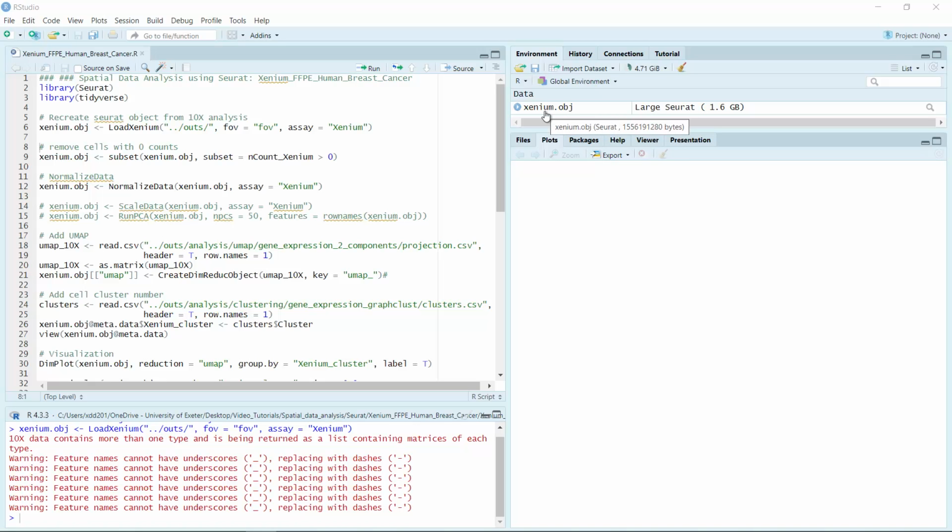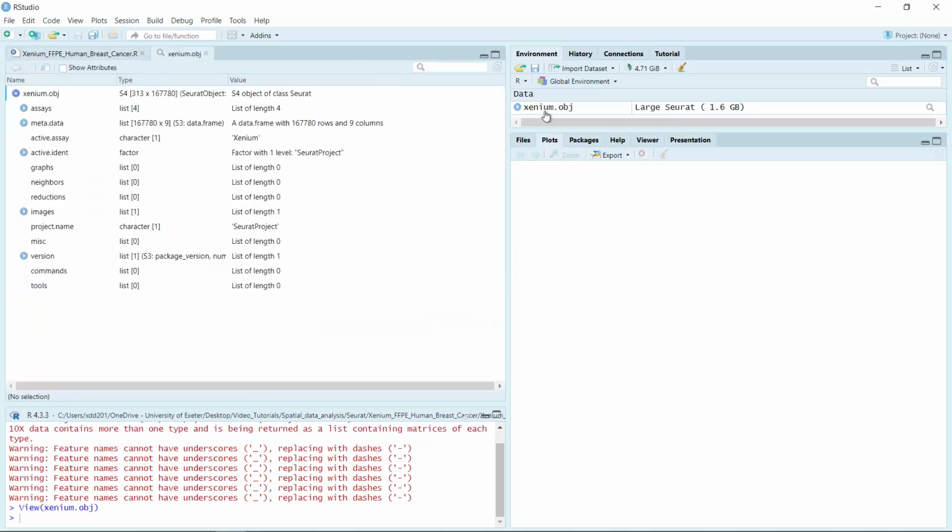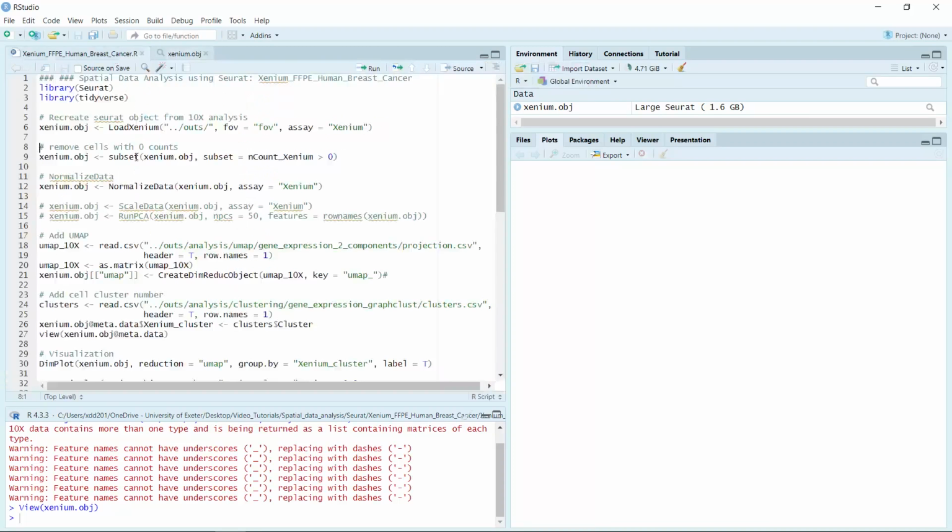Let's click the Seurat object and have a look at the data. You can see in this object we have 313 genes. In total, there are 167,780 cells. At the moment, we have cells that don't show any gene expression.